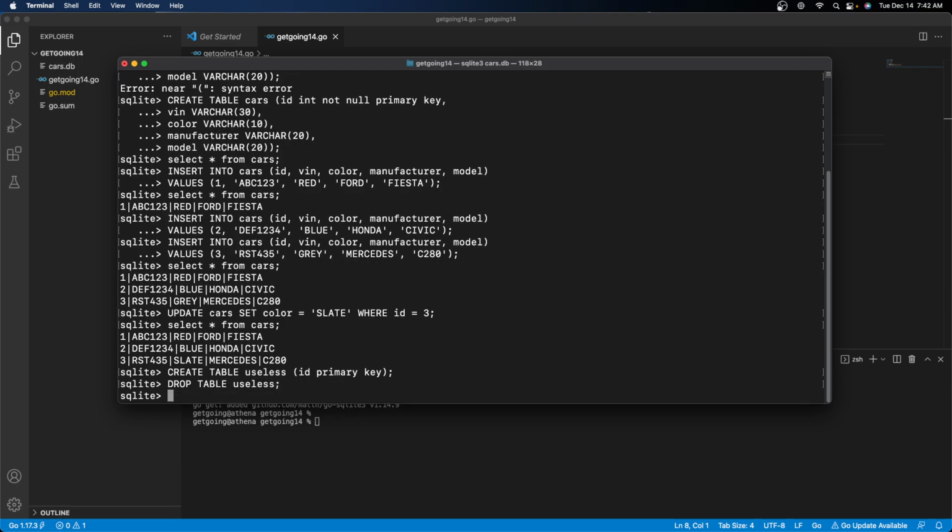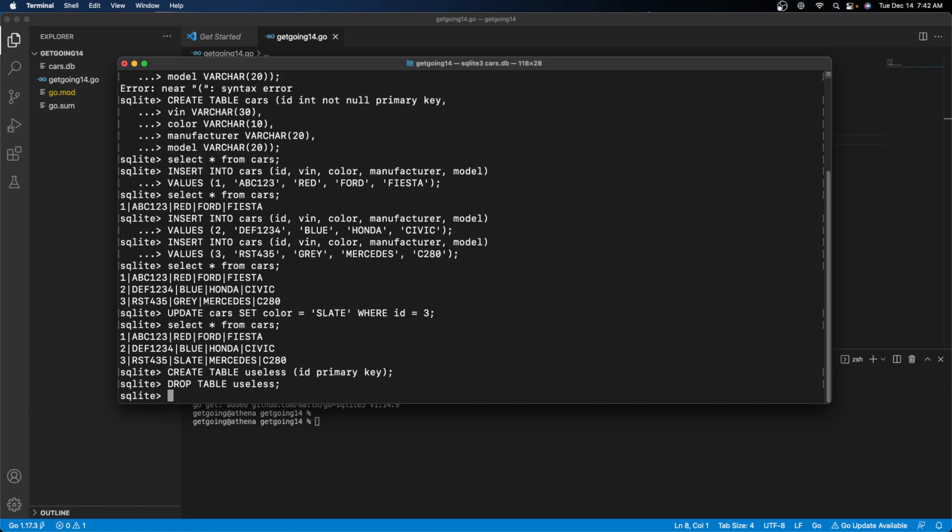If we want to remove rows, we can do DELETE FROM cars WHERE ID, sorry. All right. I'm trying to be very conspicuous by using uppercase for SQL keywords.